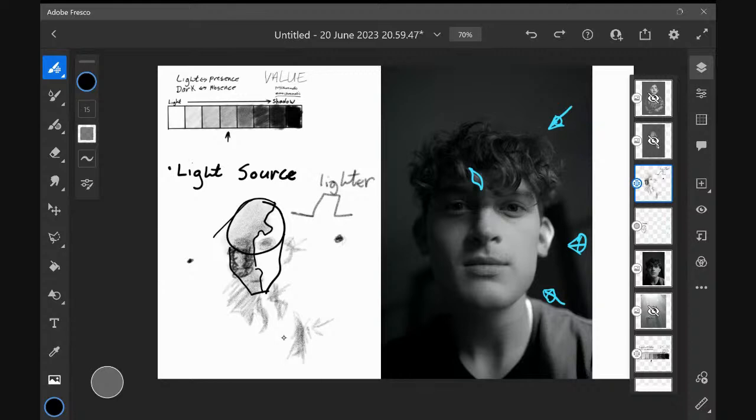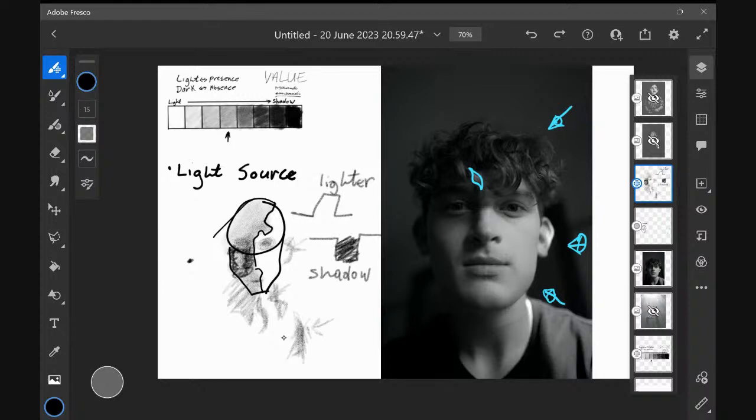As opposed to, well, we know the light source is coming from over here, so I can erase that. As opposed to something like this. This is a valley, so I already know this is going to be in shadow. All right, so there's going to be less light in here.